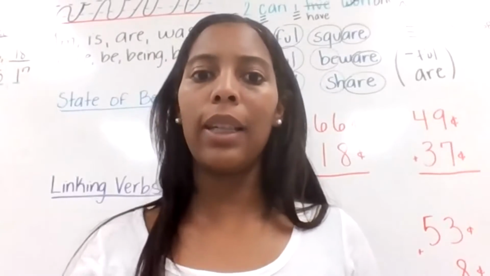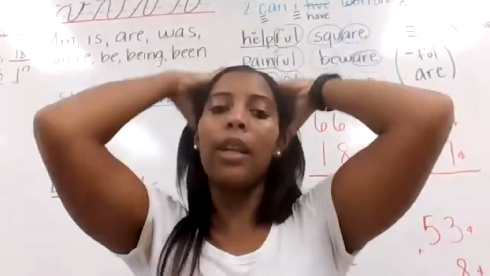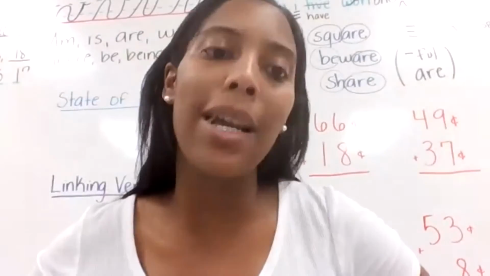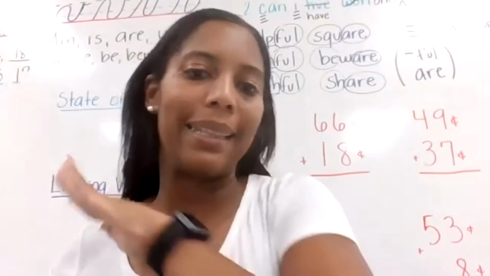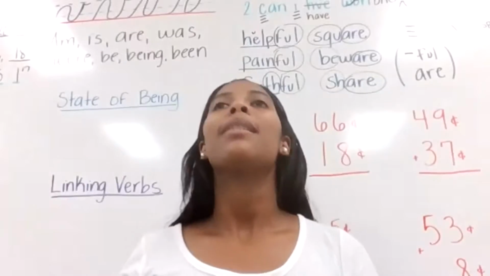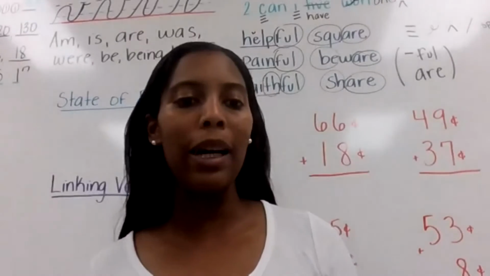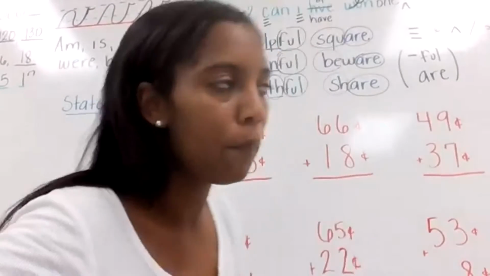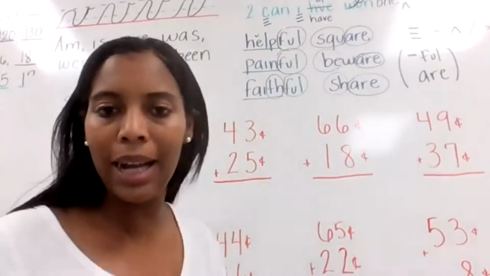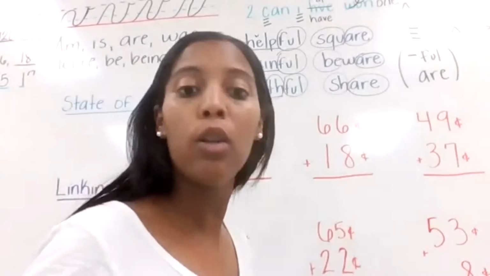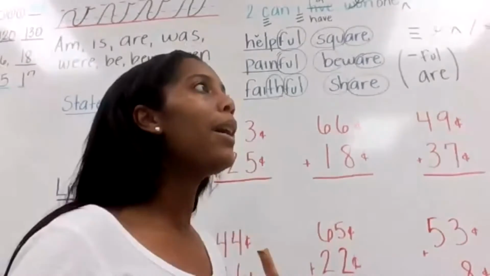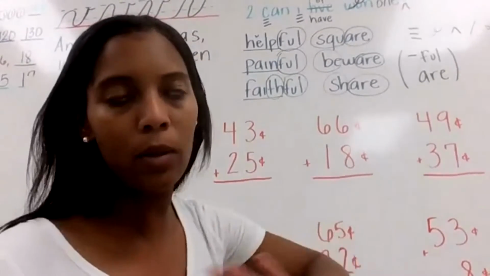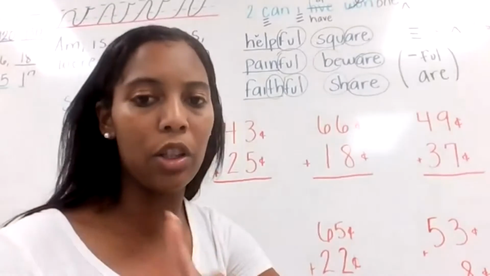All right, so let's go ahead and get started. That's really what we're going to focus on this week, carrying over. I want to make sure that we master it and get it down pat. Carrying over is usually applied whenever we are adding numbers that are higher than 9 in the ones place. Whenever the numbers are under 9, we don't have to carry over. This only applies to the back numbers. Well, the front too, but we're not doing triple digit yet.